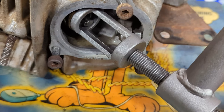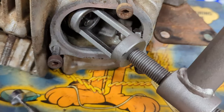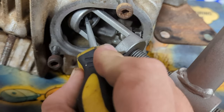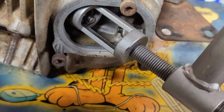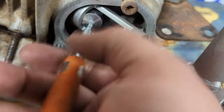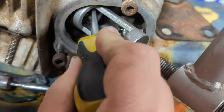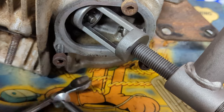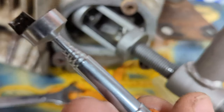It looks like we'll need to do a tiny bit more compressing to get the other one out — it's usually the way. Let's give it a tiny bit of persuasion with a universal jab-in tool. Okay, it looks like it wants to spin around so that means we haven't quite let it go yet. A couple more turns. There we go. My magnet wants to pick up every other tool on the bench — and there we go, there's the other one.